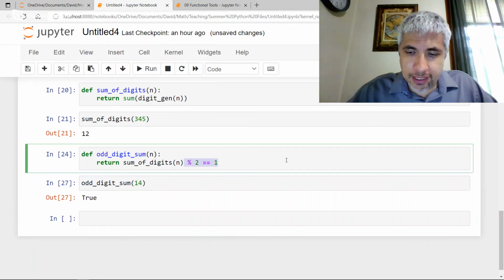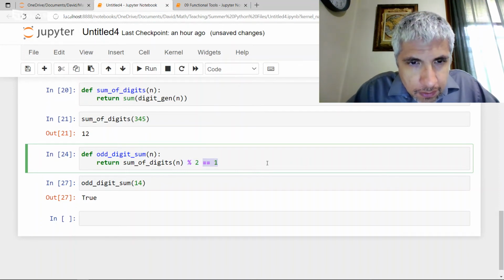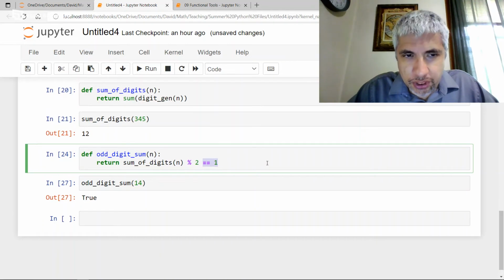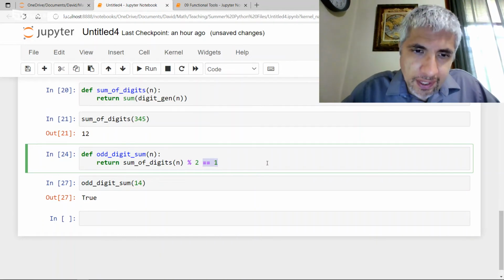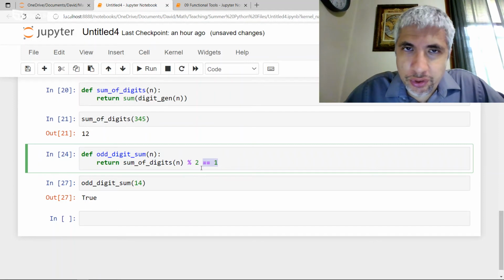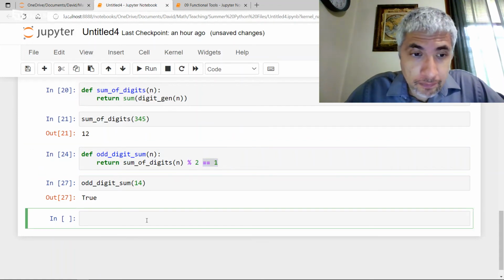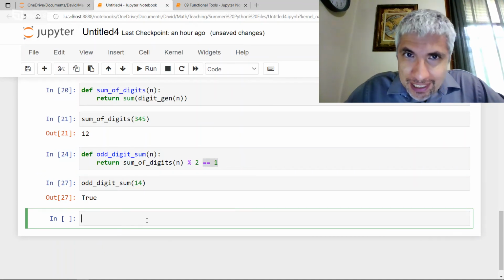But as a matter of fact, I could get rid of that. No, actually I can't. Well, I wanted to return true or false. I can get rid of that, but I think it sacrifices a little bit of clarity because I want this to be a true or false for my filter. My filter will absolutely work with zeros and ones, so if I get rid of that, it will still work. But let's keep it as true or false. I like it better, at least for instructional purposes.